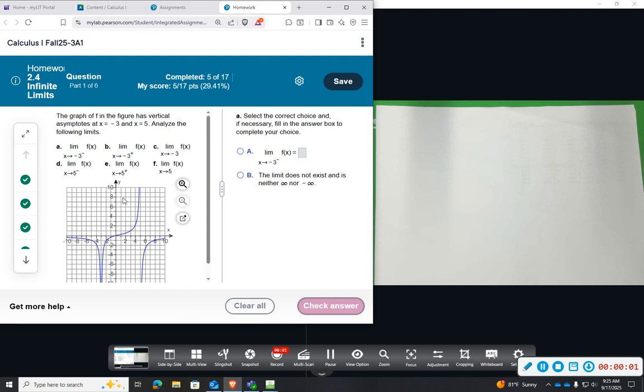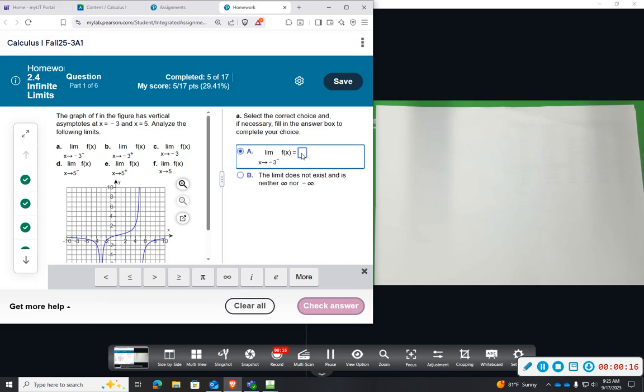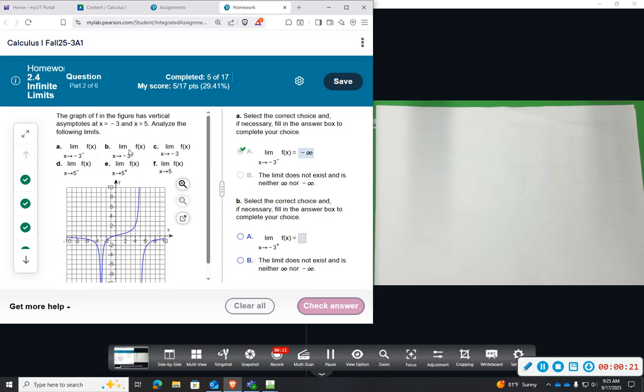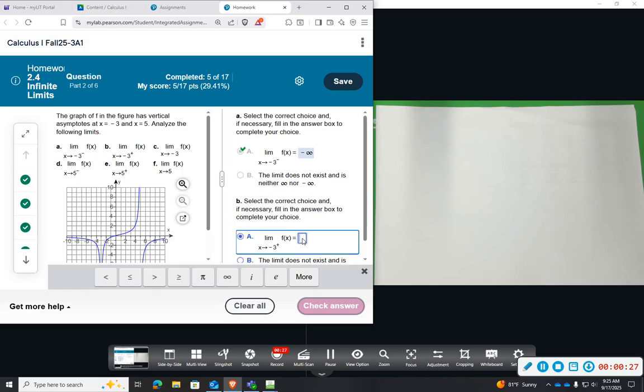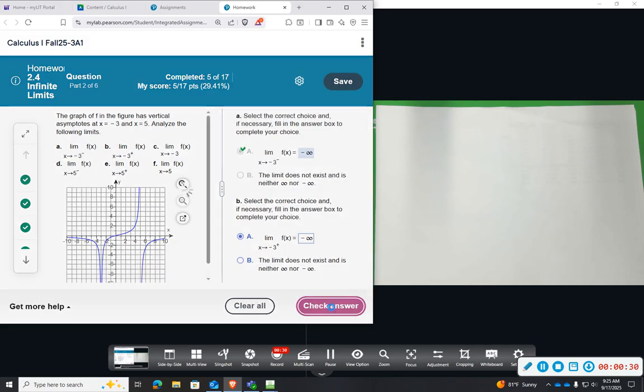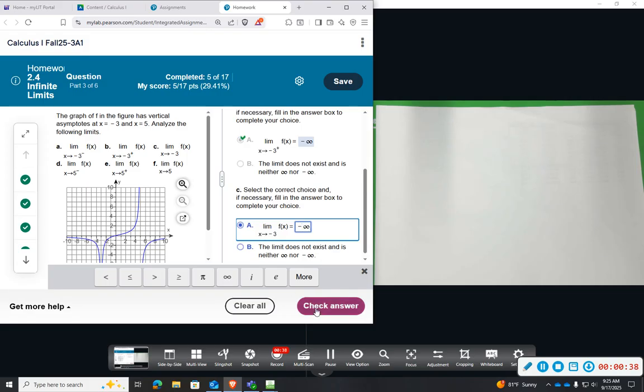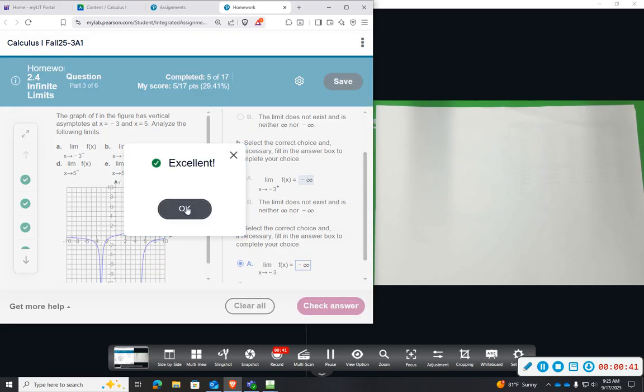All right, number 6 is going to be similar. We're going to find and evaluate the limits left, right, and the overall. So the first one wants to know as we approach -3 from the left. I'm coming from the left, the negative side, going to -3, and we are shooting down to -infinity. As we approach -3 from the right, so I'm coming from the right side, going to -3, we also go to -infinity. And then we look at both sides together, and again they both go to -infinity. So we'll say the limit as we approach -3 is -infinity.